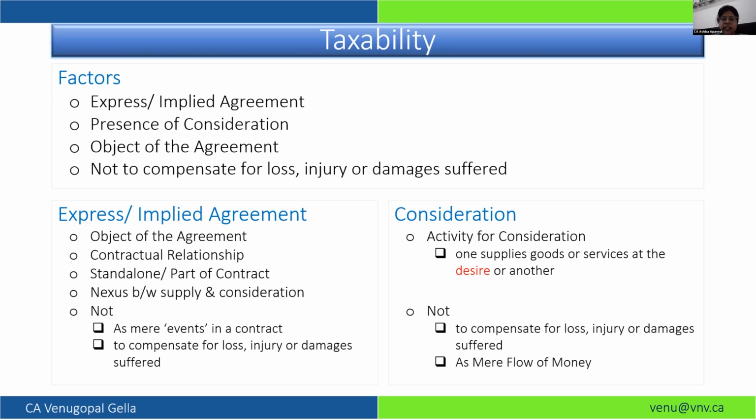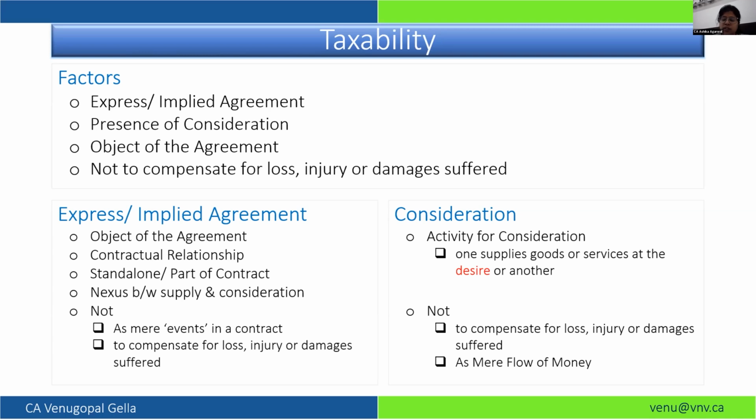Now, I have entered into an agreement to provide you a machinery, but there is also a clause written that if I do not provide you the machinery within 3 months, this agreement will be considered as cancelled and I will be liable to pay you damages for that 3 months delay which you have suffered, suppose 3 lakhs. Now, the question arises, what was the object of the agreement? Over here, the agreement was entered into with the intention of supply of machinery, first thing. Is there a flow of money? Yes, as the agreement was not fulfilled, I am liable to pay you 3 lakh. But there is a flow of money, but whether it can be considered as a consideration is another question.